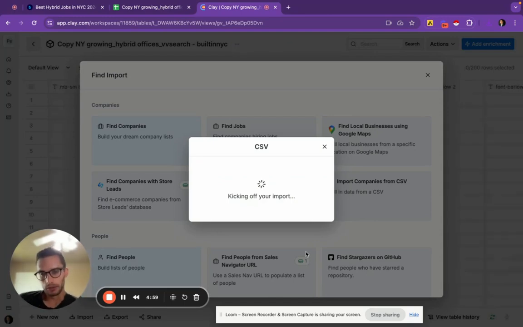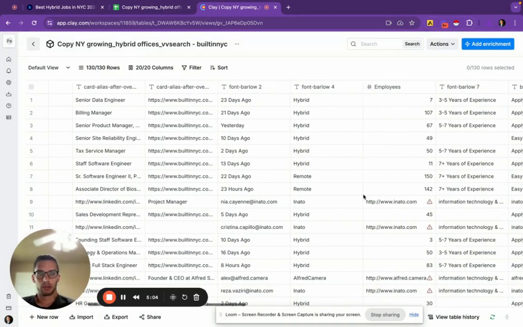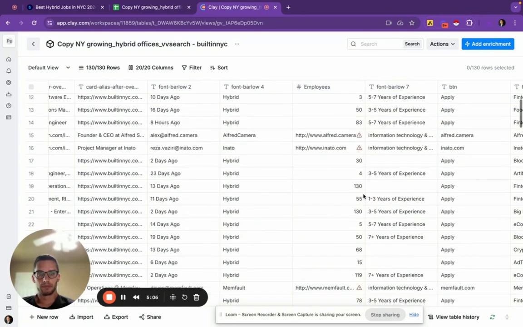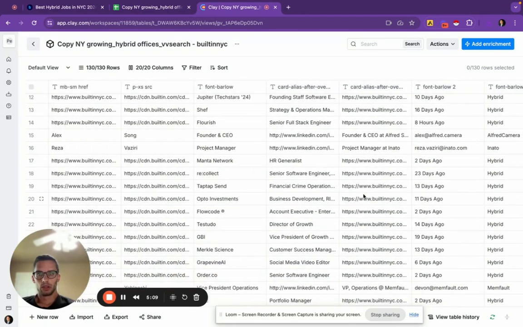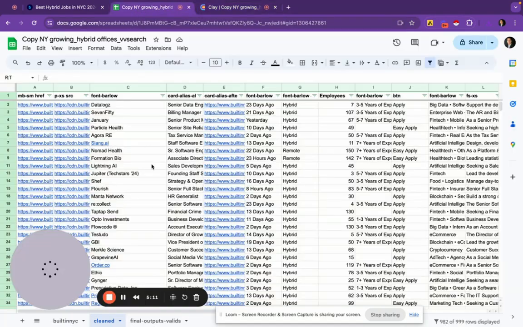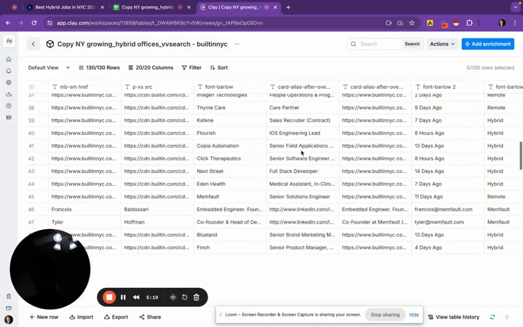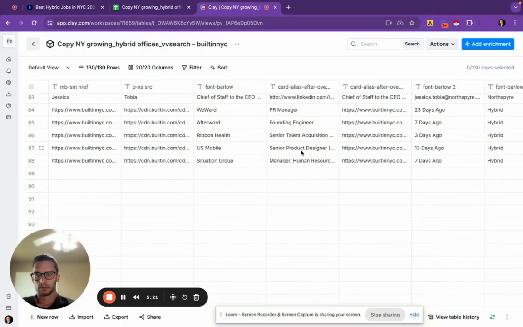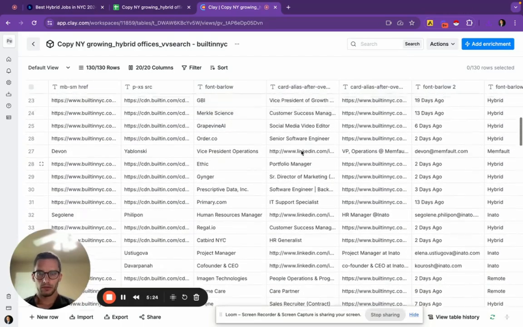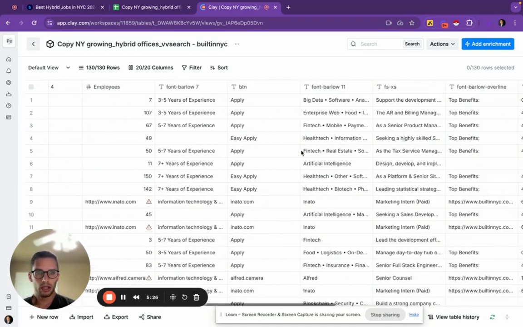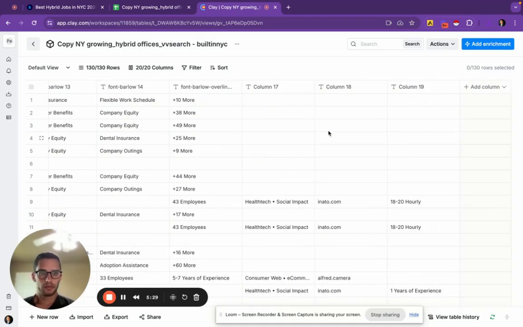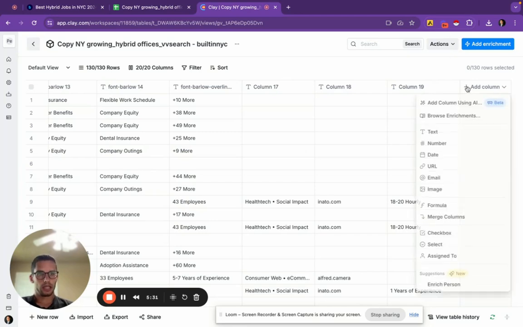I'm replacing it just because I'm going with the clean table, as I already filtered out those with too many employees. Okay, so we have that clean table, but we need domains.